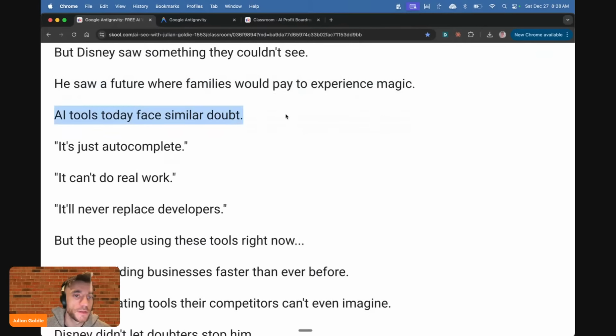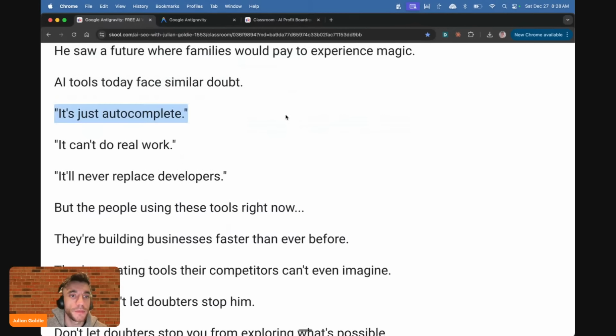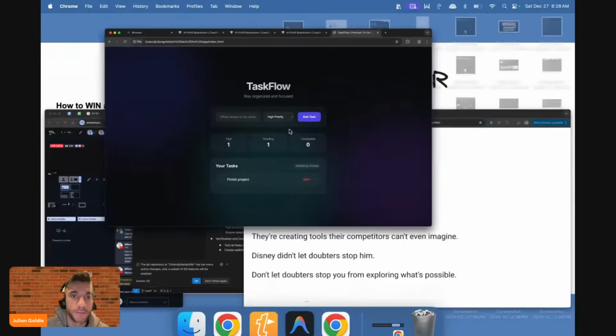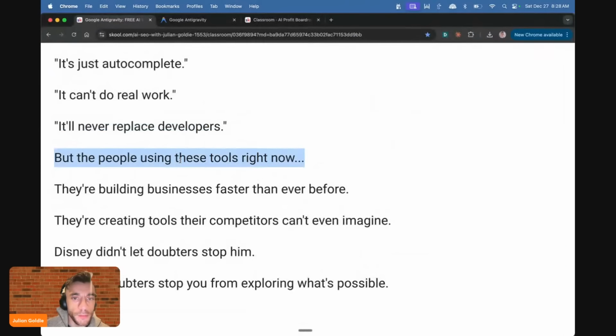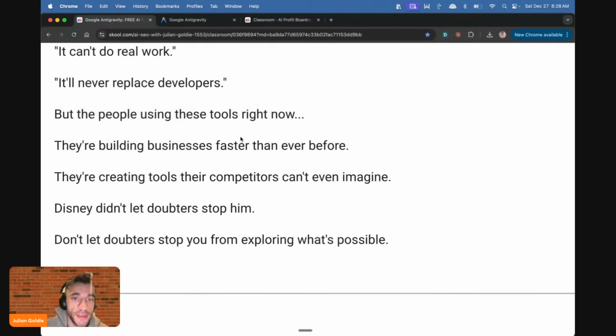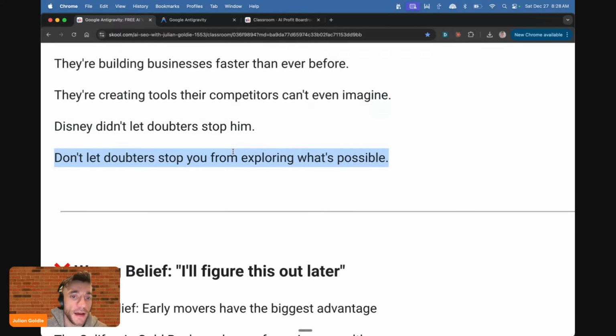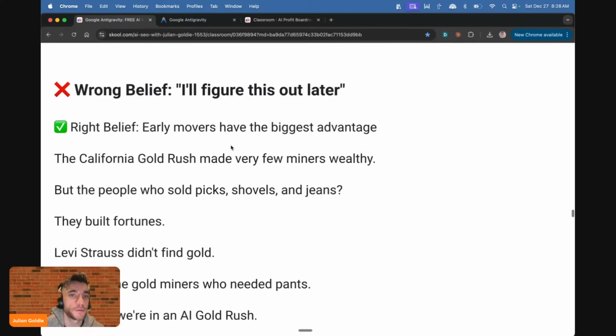And AI tools today face similar doubt. Some people say it's just autocomplete. Some people say it always breaks when you use this stuff. Some people say it can't do real work, and some people say it will never replace developers, right? But the people using these tools right now, they're building businesses faster than ever before. They're creating tools that competitors can't even imagine. And Disney didn't let doubters stop him. So don't let doubters stop you from exploring what's possible.